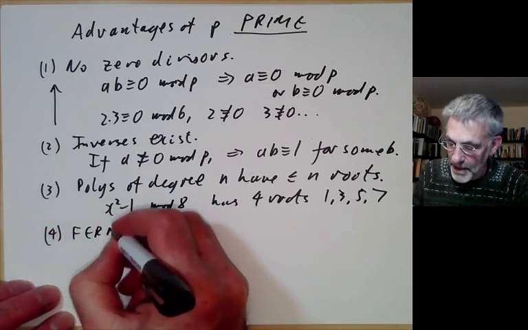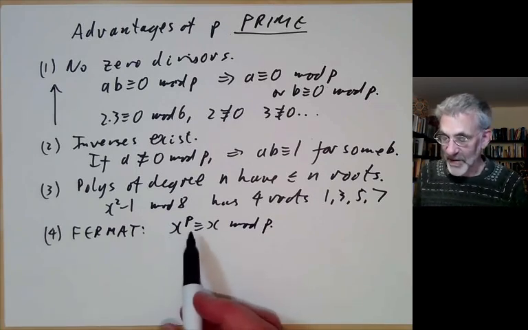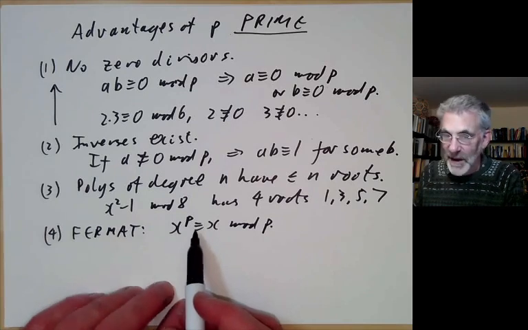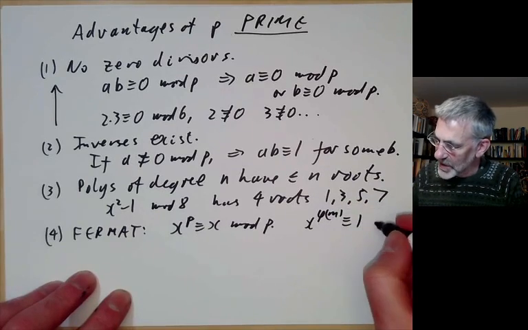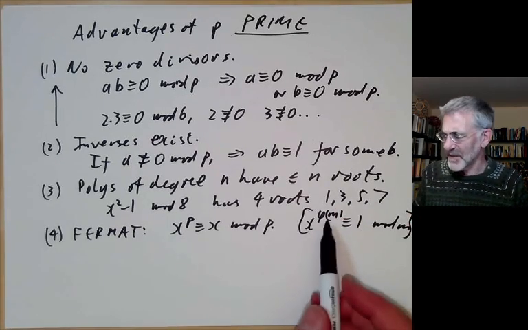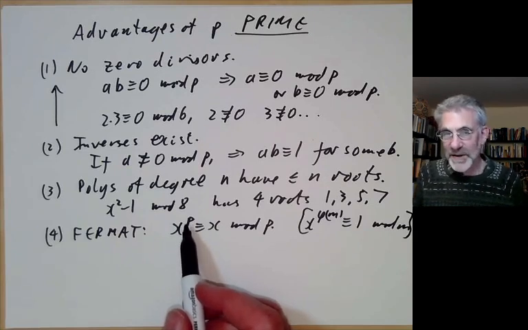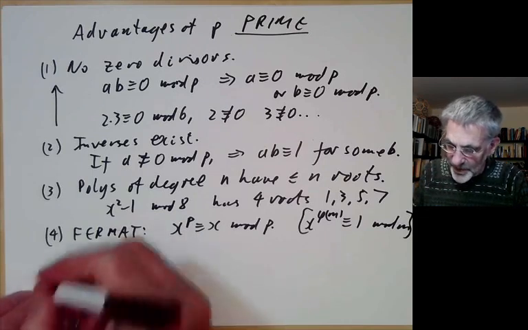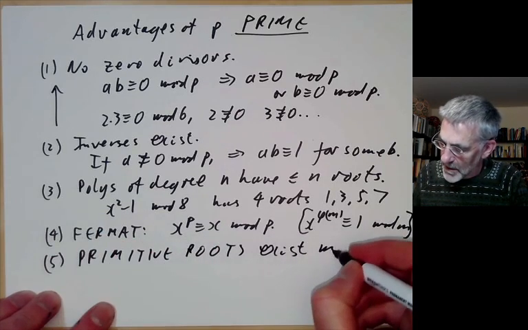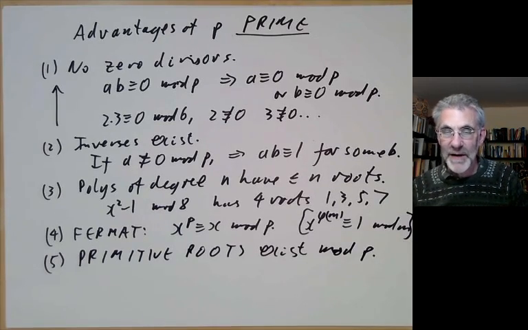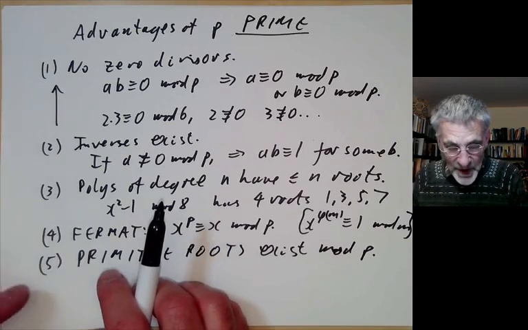Next, we have Fermat's theorem, which says x^p ≡ x mod p. This is one of the absolute basic results in number theory. If we're not working modulo a prime we've got Euler's theorem, x^φ(m) ≡ 1 mod m, but this isn't as easy to use — we have to use Euler's totient function, which is a bit messy. Another advantage is that primitive roots exist modulo p, which we'll cover in a later lecture.